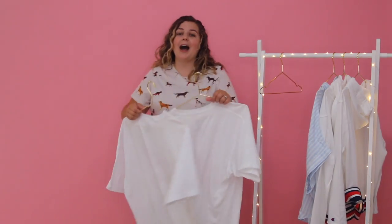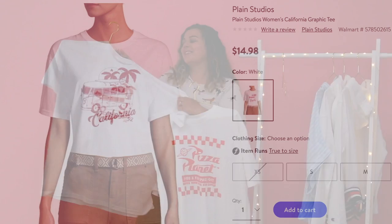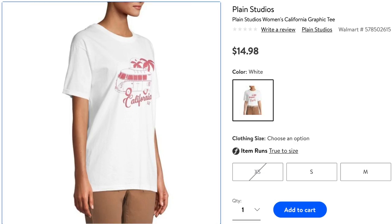The next photo I wanted to do was some sort of graphic tee that I could crop into a crop top, so I got two options — we'll try both and pick one. I was perusing the men's graphic tees and saw this Pizza Planet shirt, like from Toy Story. I'm a huge Disney nerd, so any opportunity to have Disney magic on my Instagram, I'm all about. I was thinking I could crop it, wear it with sweatpants or shorts, order pizza, and do a cute little photo shoot at home. Option two is a white graphic tee that says California on it.